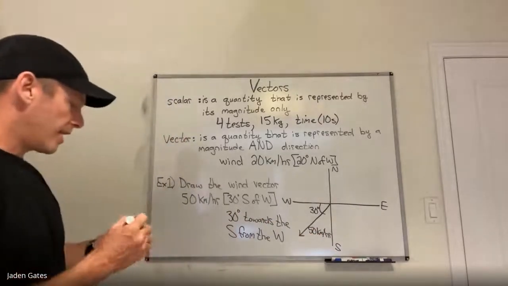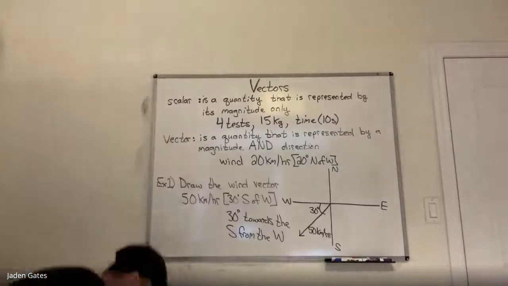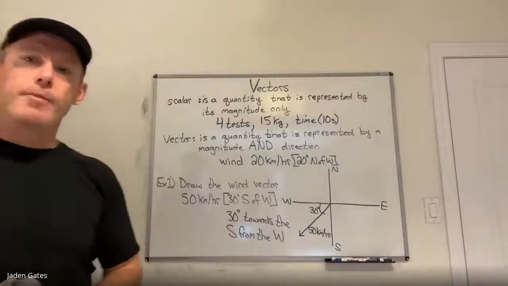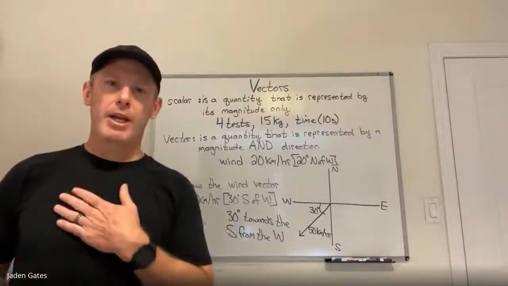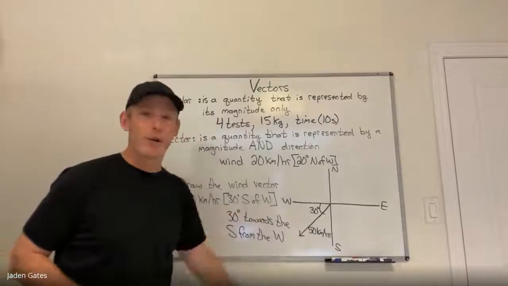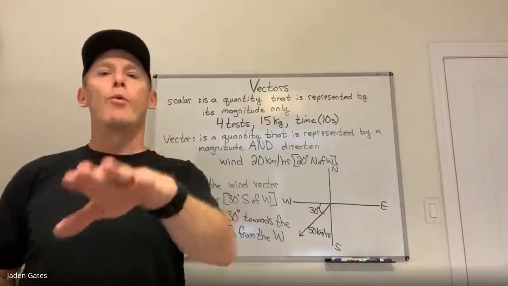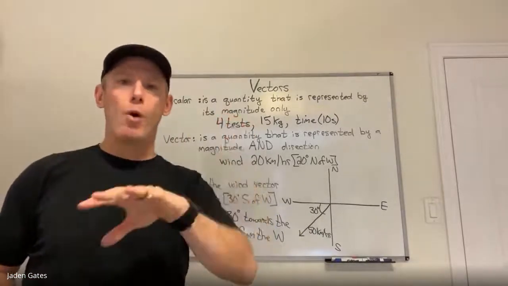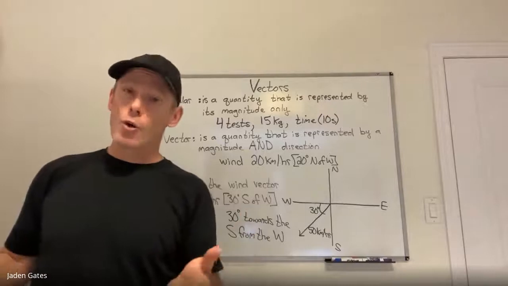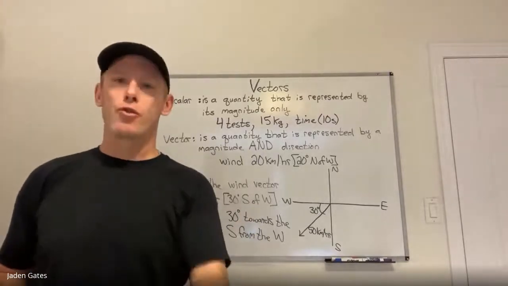All right, so that gets us to the next part. I have a question quickly. Sure, go ahead. So like, what if it's not exact? Like, is that exact? Like, you just know off the top of your head that's 30 degrees? Here's the thing is, I'm just labeling it. Is it exactly 30 degrees? Probably not. But what you're going to see in our next example of why I'm doing this is that we're going to find out exact measurements using trigonometry.